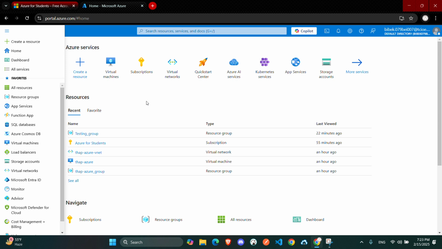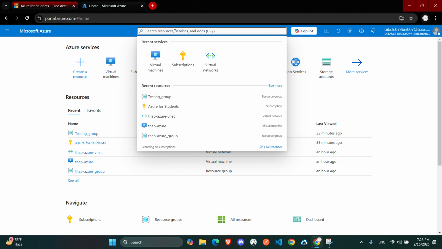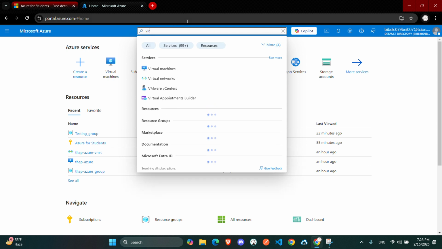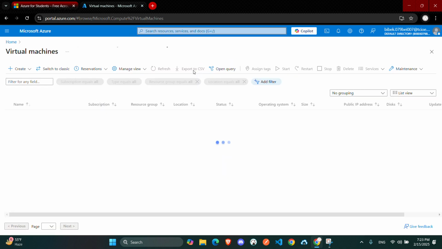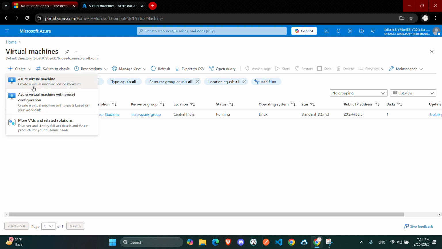Today's video goal is to concentrate on virtual machines, so we won't deal with the other services at all. We will create a virtual machine and access it. To create a virtual machine, that is a VM, go to the Azure services here, or if that option is not available, simply search for virtual machine and click. I have already one virtual machine running, but I will create a new one to demonstrate from scratch, and I'll go with the Azure virtual machine.